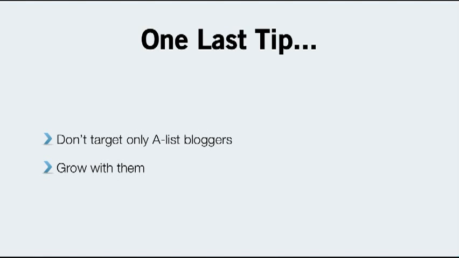All right, one last tip. I was talking about all those popular blogs and how you shouldn't be afraid to go after them, but that comes with one caveat. While everyone else is going after those A-list bloggers because they are the most popular, I would not recommend doing the same thing. I would say start with B or C-list bloggers that show potential, that are starting out, maybe building some momentum, and go with those. Here's why.